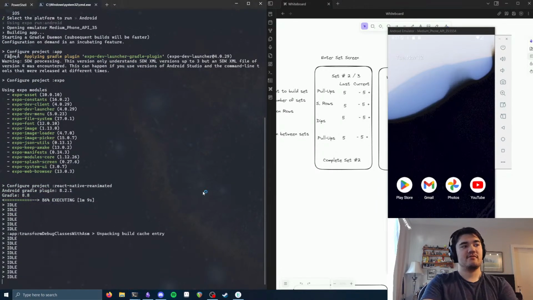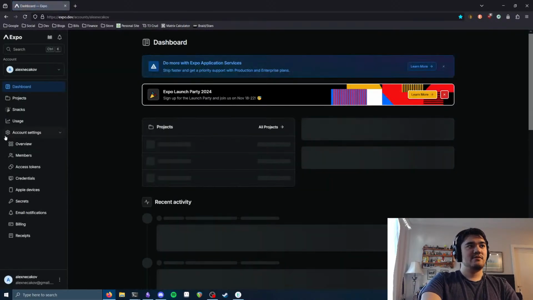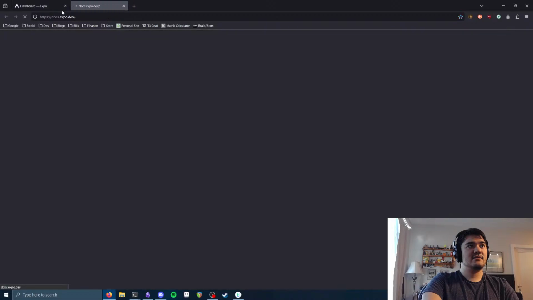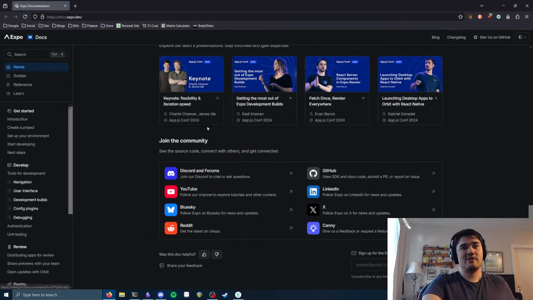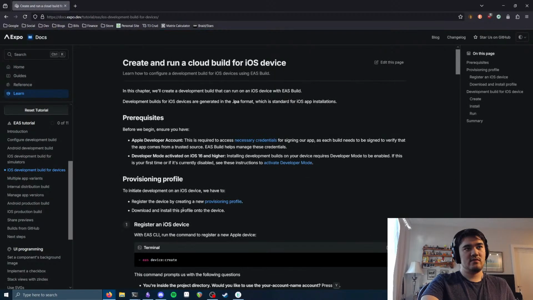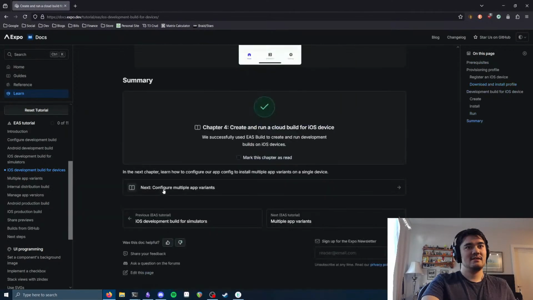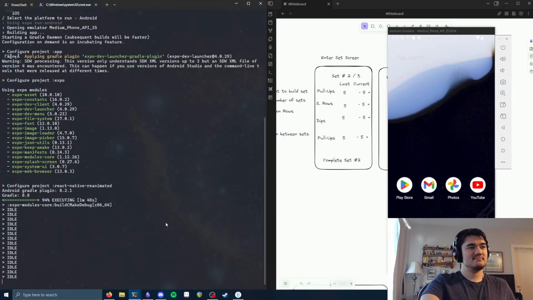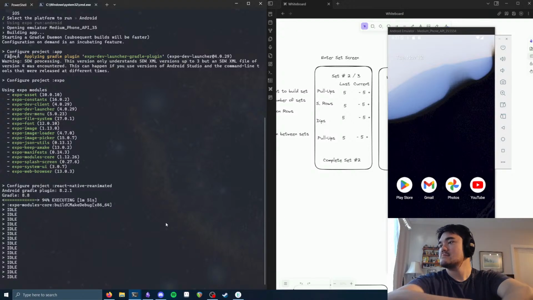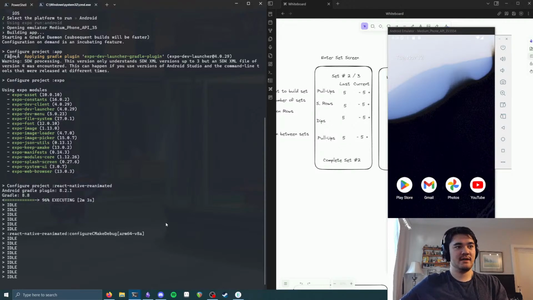Now, I never figured out with EAS, where's Expo? With Expo EAS, do I still need an Apple developer account to open that up on actual physical iOS? I don't know. Development build for devices. Ah, fuck. Yeah, okay. So looks like Tim Cook is gonna get $100 out of me. Because I would like to use this app for my workout, which is usually my post-stream activity.